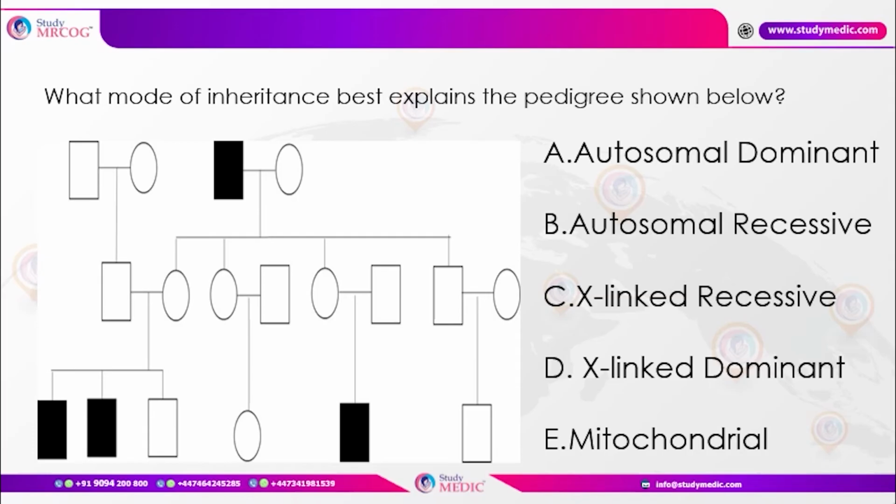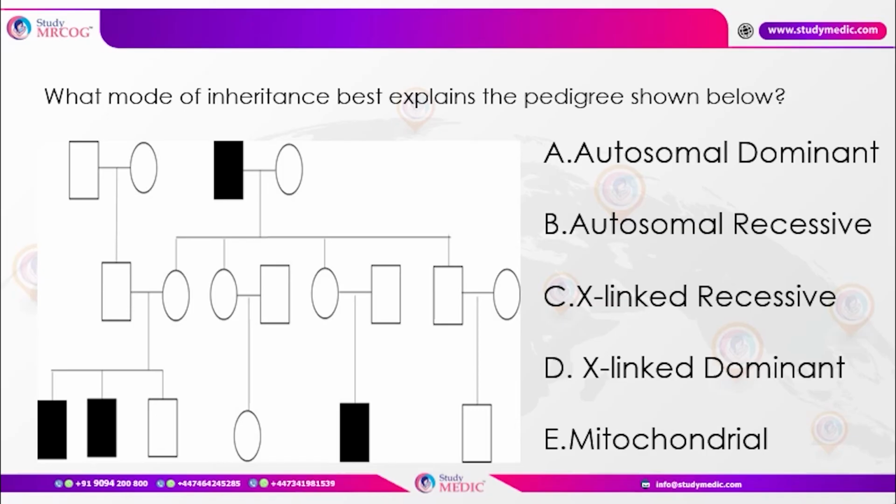Now let's solve this one. Here we have only males affected, but not all males are affected. And this is why in the beginning we had said we will not jump to the answer but go in the sequence of the algorithm. So what are we looking at here? Now the next step was, does any of the affected children have an unaffected parent? Yes. So what do we have here? A recessive trait. Now it is between B, autosomal recessive, and C, X-linked recessive.